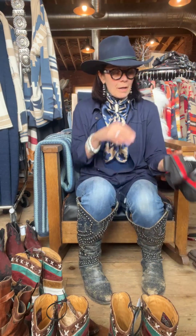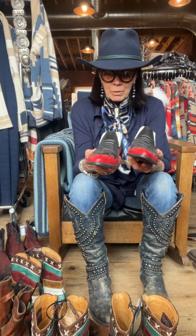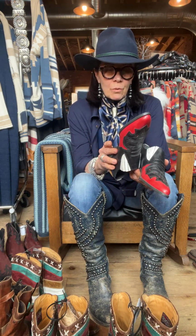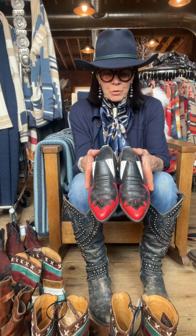And then there's one other pair, and this was bought out of an estate, but I just thought it was so incredibly cute. And it is indicating that it's a size 8. It is not a size 8. There's no way. It's a very slight 8. And if you were a 7, that's where you're going to be on this small shoe boot.